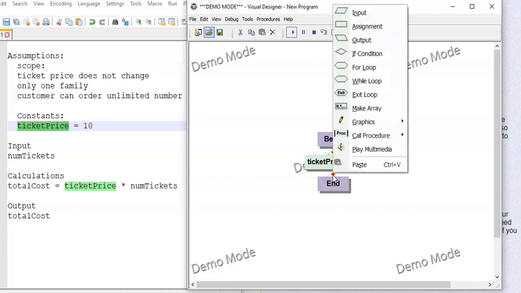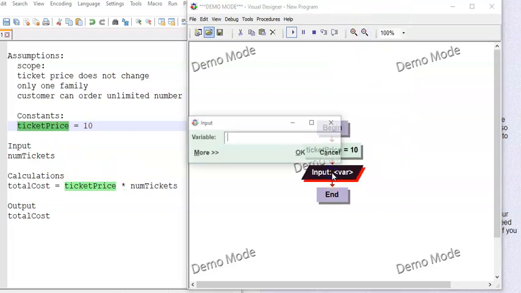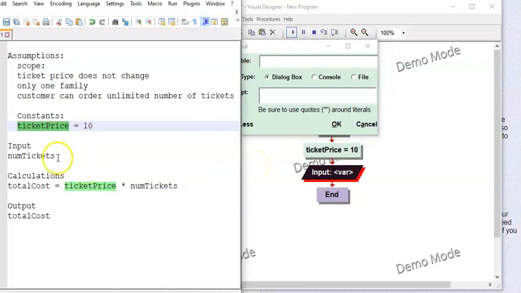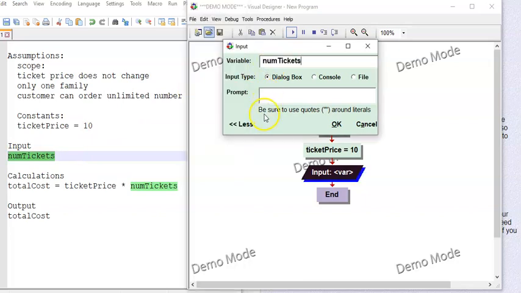All right, next thing is num tickets. You can see that's an input. So I choose input for that. Whenever you're doing input, you have to click on more, and we have num tickets. So Control C, Control V. So that's the variable. That's where we want to store it. And the question we want to ask goes right here. So we do 2 double quotes, and then I ask a question. So the question you ask just has to make sense. How many tickets? Question mark.